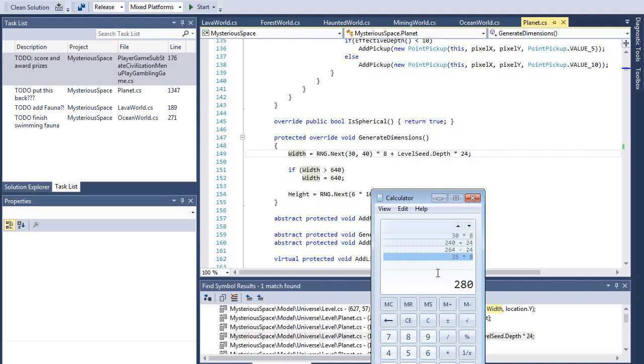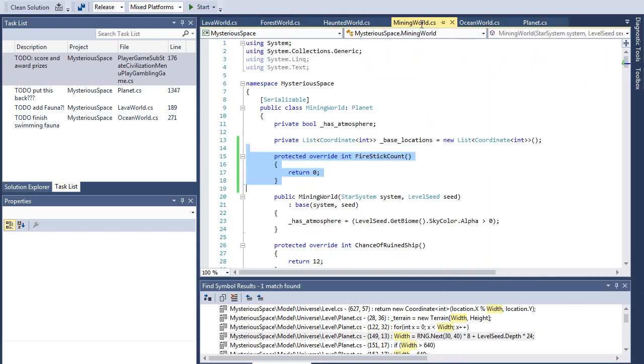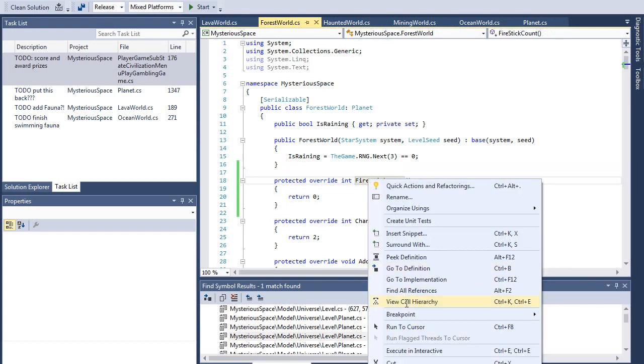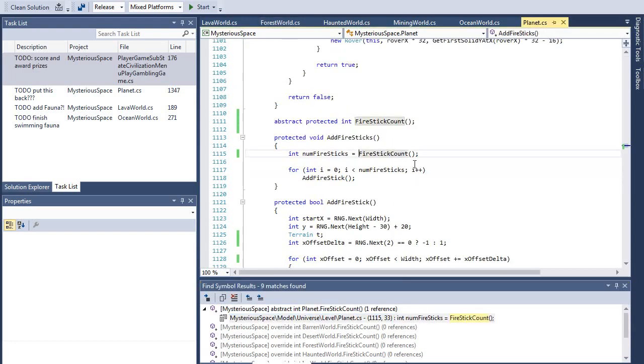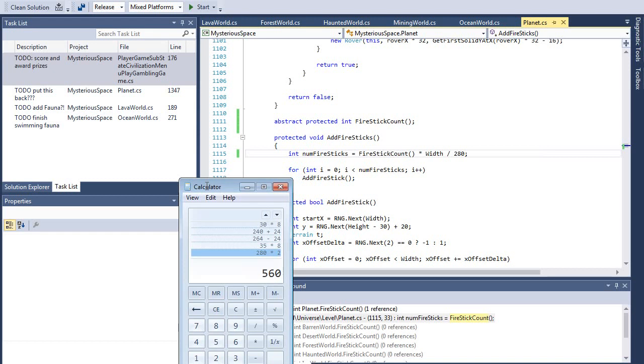So let's go back to the mining world, back to fire stick count. Find all references. We're going to multiply this by the width of the level and divide by 280. So if the width is like 560, then 560 divided by 280 will be 2, so we'll have twice the fire sticks. It'll be based on the width of the level, and that'll be fine.